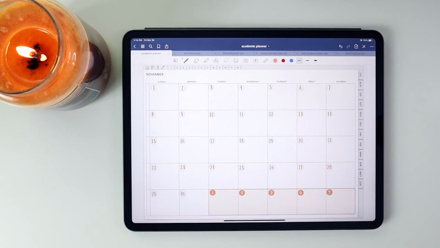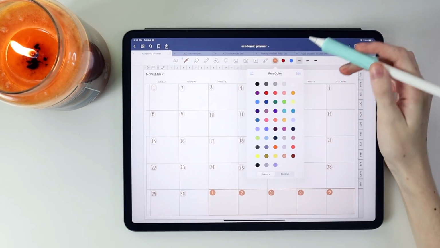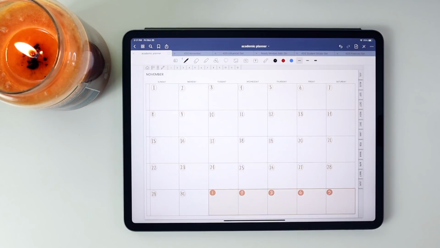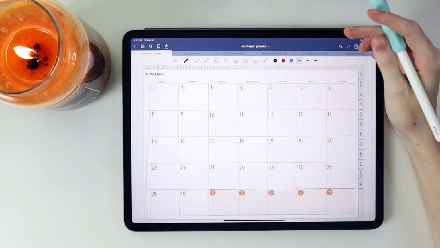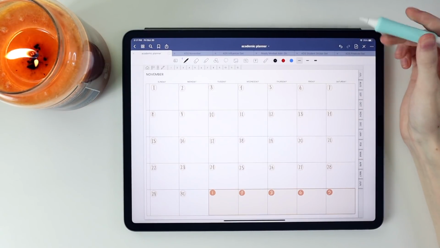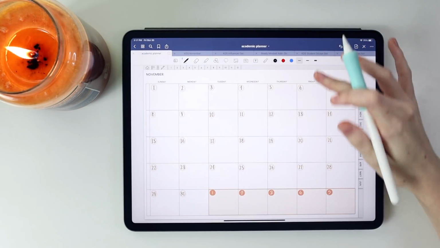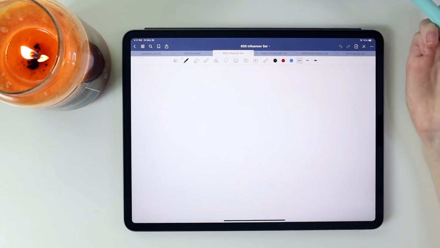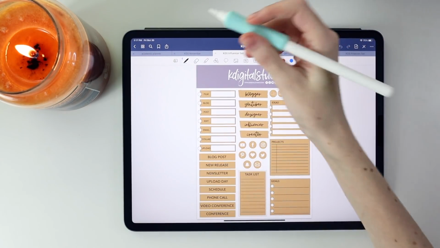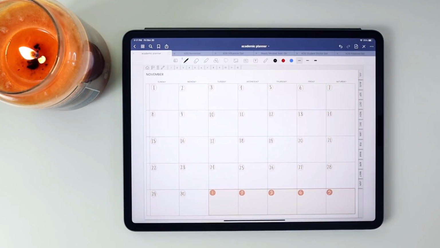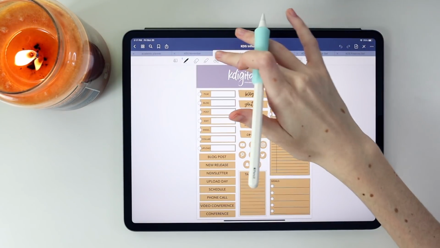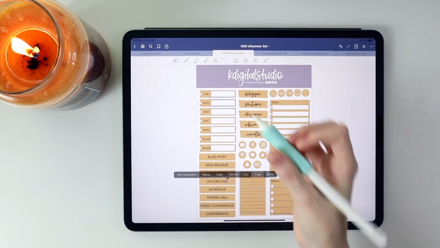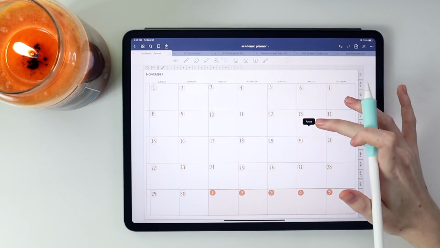All right, so now that I have my calendar dated, I can just go in essentially and finish the rest of my planning. So I'm going to start with all of my deadlines and whatnot for YouTube. So I upload every Friday, so I'm going to go in and put my upload day stickers. So I'm going to head over to my influencer content creator set, and this set comes with a lot of different colors, so I'm trying to decide what color I want to use here. Probably this yellow. So I'm going to go in and copy these over.